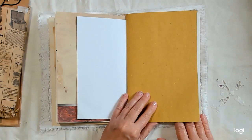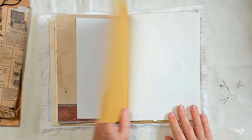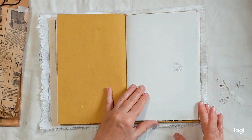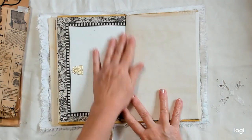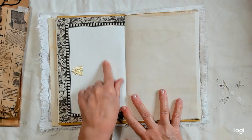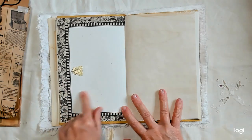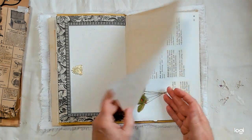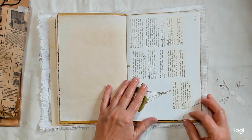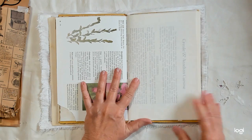This is a piece of scrapbook paper. This is a piece from Rachel at Roxy Creations — her straw paper. Here's another piece of letterhead paper. I like this paper; it's got these little brown flecks in it. Another piece of coffee dyed paper, and this is a page from a flower book that I have.